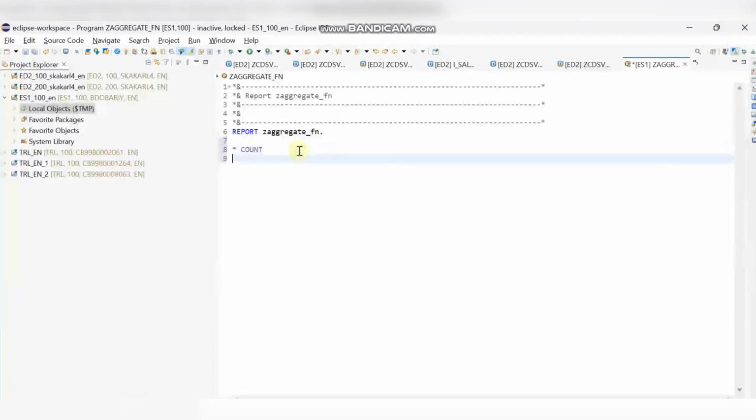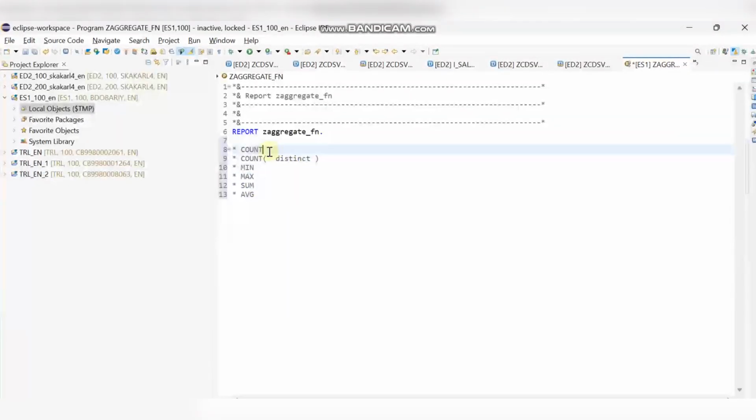Count, and next one is count of distinct, and next one is MIN, minimum, max, sum, AVG. AVG means average. So these are the functions which are available.